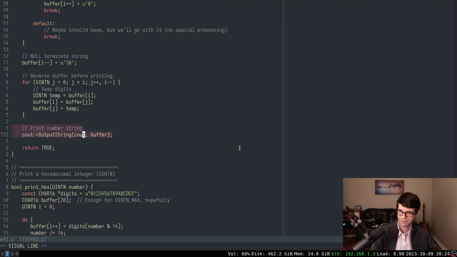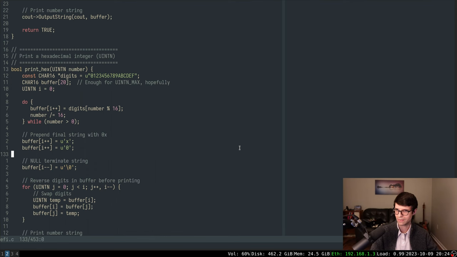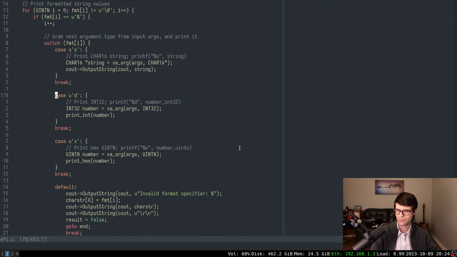And I might just copy it and be very lazy, copy it for standard error if I want to do an eprintf, sort of thing, an eprint num, which will just, instead of C out, use the standard error instead. But okay, don't need print hex. What are we doing? D.